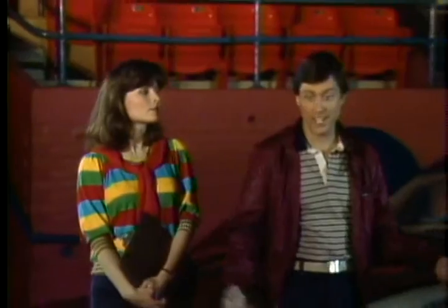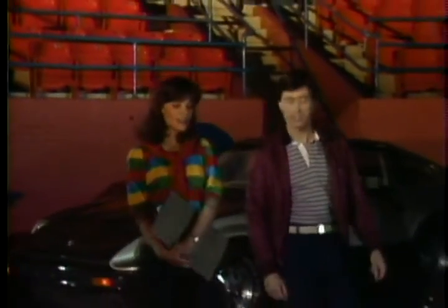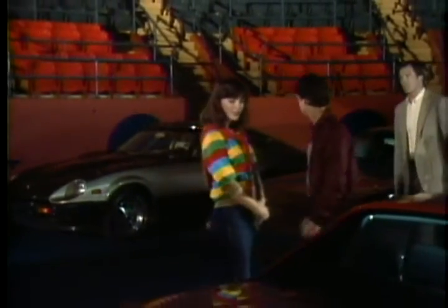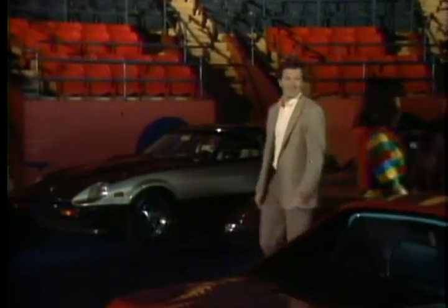I wonder how these cars compare out on the road. What's the point in spending good money on any car if it's not going to be fun to drive? I suppose you're right, but that Datsun is priced substantially more than these other cars. I mean, how much fun can we afford?